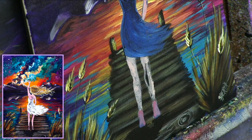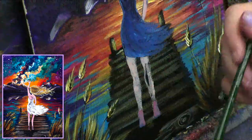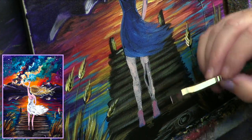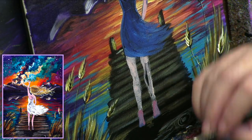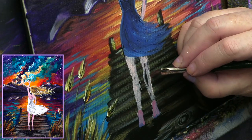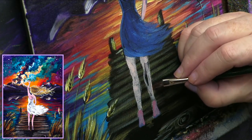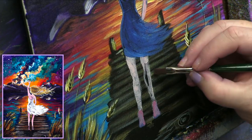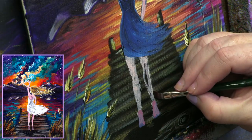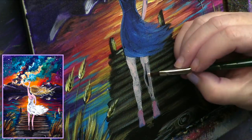That got a little overdone there. I'm going to get my clean water and I'm going to come back and erase. If the paint is still wet and the area underneath is dry, I can do this. You lift the paint up. It's a lot easier than putting back all that wood. Which I don't want to do. So, erased.